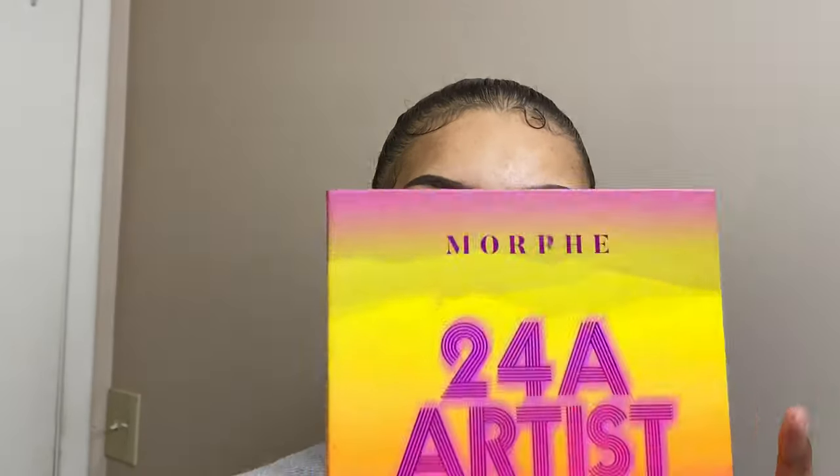Okay, so now that that's set, I'm going to start with the eyeshadow. And today I'm going to be using the 24A Artist Pass palette that I think was a collaboration with Sweetie and Morphe. I was actually going to do a first impressions on this palette, but I didn't get the chance to because my son got into it literally the day that I received it and did this. So I didn't get to do a first impression because the palette was just messy.